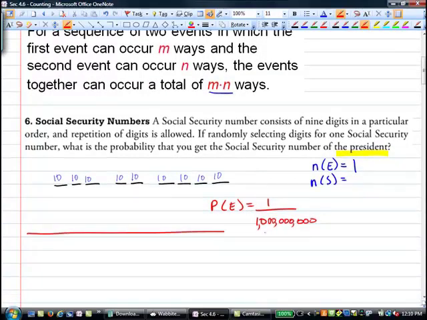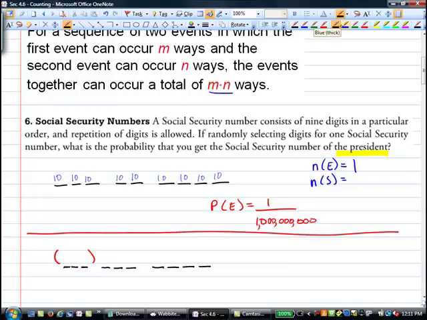I'm making up a problem now. The probability of randomly guessing somebody's phone number. Well, first of all, in America, we have a 3-digit area code, we have a 3-digit prefix, and then we have 4 numbers. In your area code, it cannot begin with 0 or 1. So how many choices of numbers do you have there? 8. So we have 8 numbers we could pick here. And the next digit, there's no restriction, so we could have 10 numbers here. Same thing here. In the prefix, once again, you cannot start with a 0 or a 1. So there's 8 again. And then we can have any numbers we want in the following numbers.